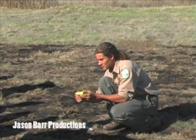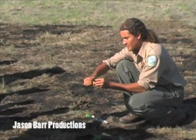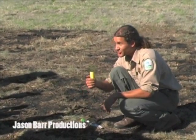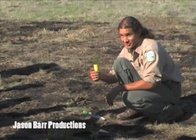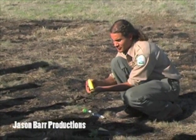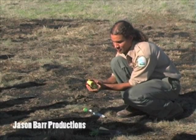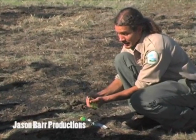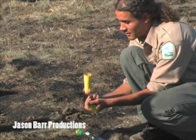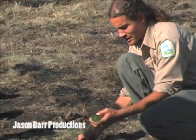You want to loosen it a little bit — don't be shy, you can squeeze these a little bit. You're not going to damage the plant, but you are going to loosen the soil. Try not to lose your soil — it might come off the roots, but try to keep it in the tube or in your hand. Just shake it loose. You don't want to pull the top off; if it doesn't come readily, squeeze it some more. Then we have a little native grass seedling ready to go in the ground.